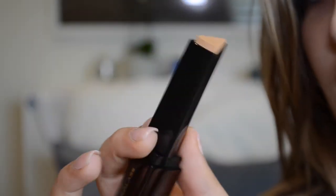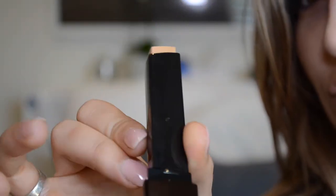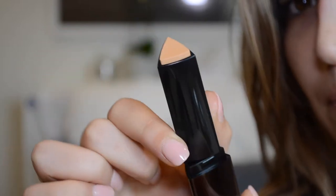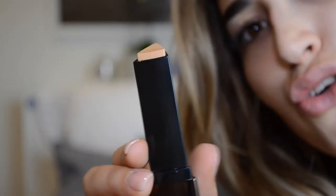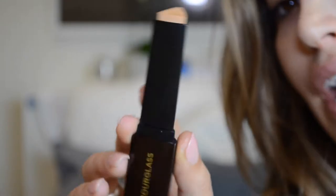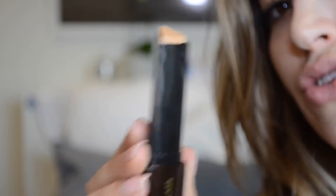The foundation looks like this — it's a roll up and roll down sort of thing, like a triangle shape. My colour is nude and I tried it last week when I got my makeup done at Mecca and it looked good. I just want to try it and see how it looks with me doing it by myself. I put rosehip oil on before because my skin gets quite dry and it's a matte formula, so we'll see how it looks.